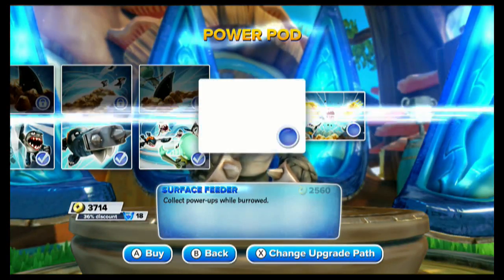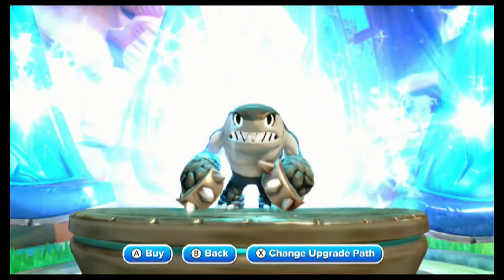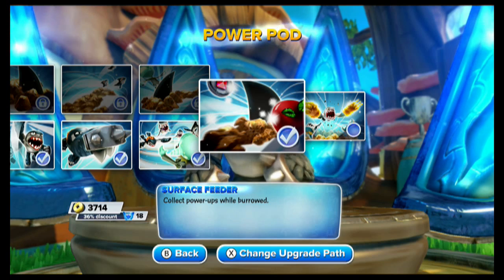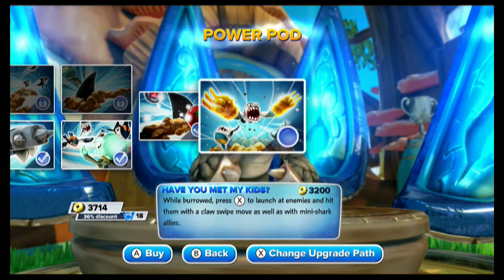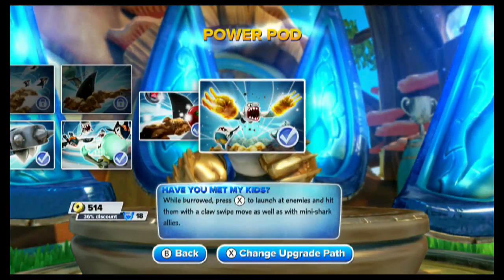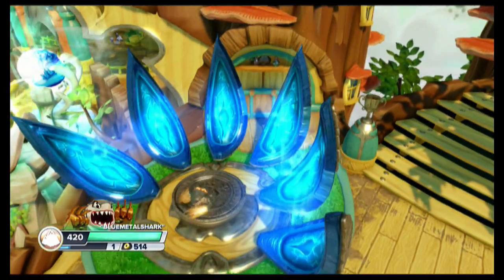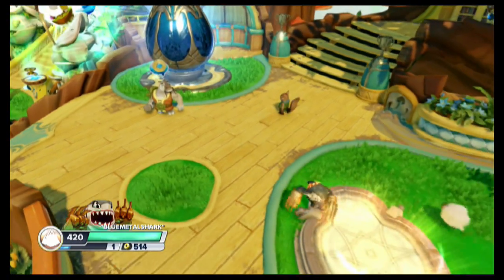Next up, Surface Feeder. You know what that's about. Even though we don't have Sandhog and we can't burrow quicker or do damage, we can still pick up items, coins, money, health, whatever it may be. And then, of course, Have You Met My Kids? The sweet new Wow Pow for 3,200. We're going to pick that up. And right there, again, sadly, it took away the Spiked Knuckles, which I personally prefer. But the figure does have these. It's kind of like an alternate thing, if you will. So, I'm cool with it.